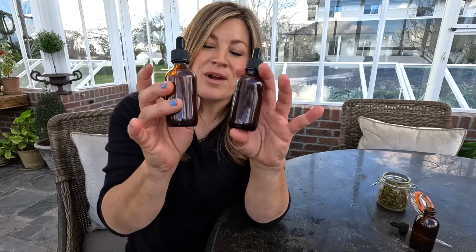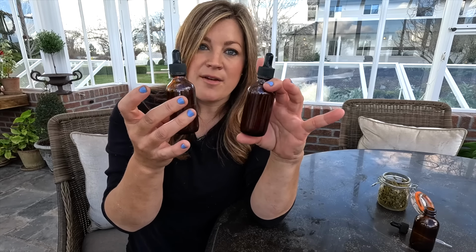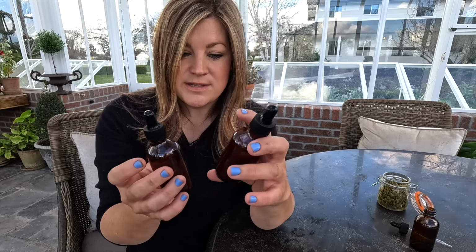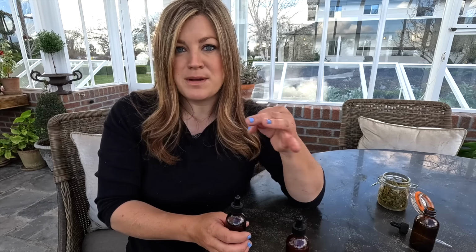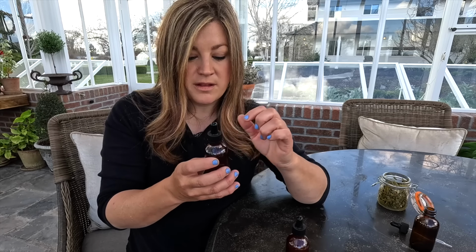We ended up with just over a bottle and a half, which I think we would have had 2 full bottles if we didn't spill some, which we did. And that was bound to happen with the size of funnel that I have. I need to get one that's much more narrow, that fits into the mouth of these little dropper bottles.